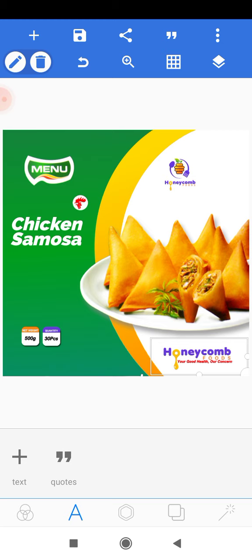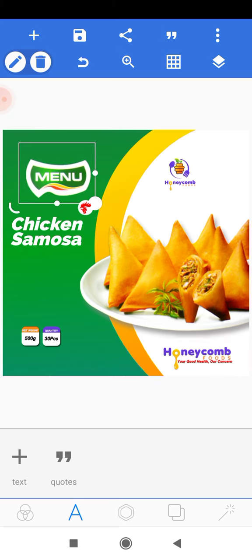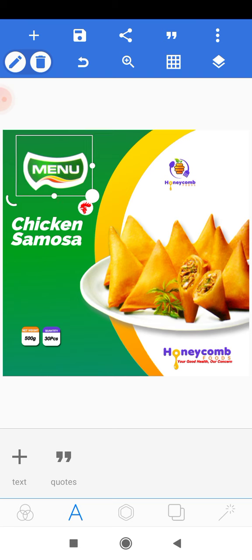So now, before I add the last thing, which is the "ready to be served" on top, let me place my resources properly. So I'll just do a little adjustment to all of this, and then I will lock the layer to put it in place.